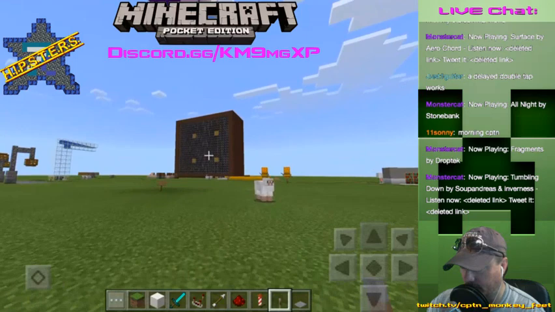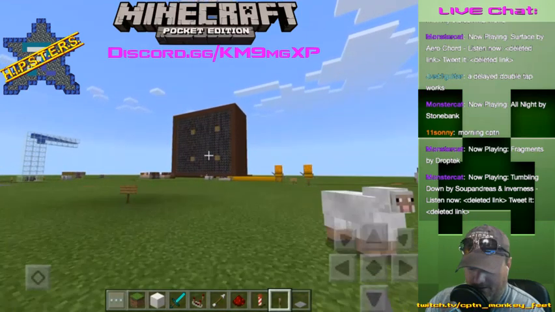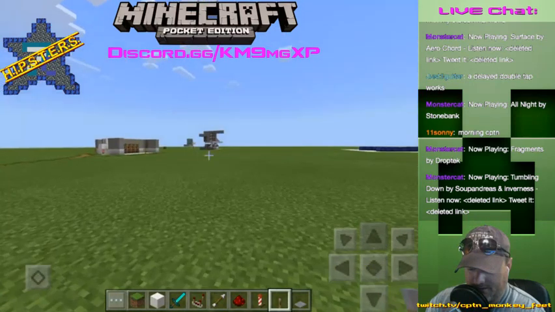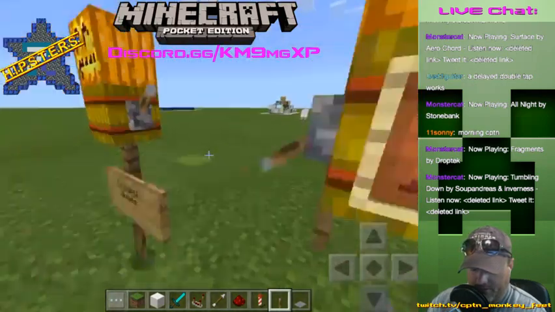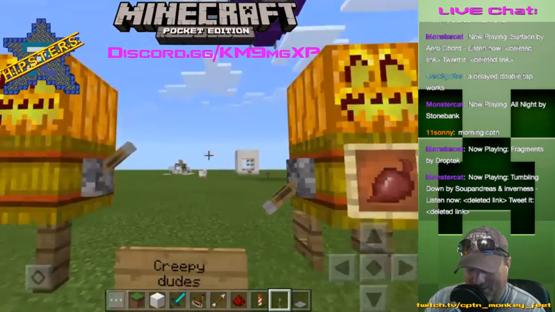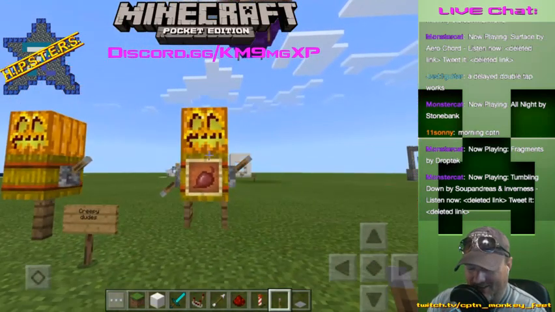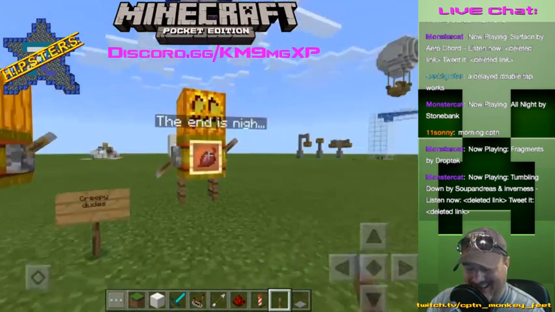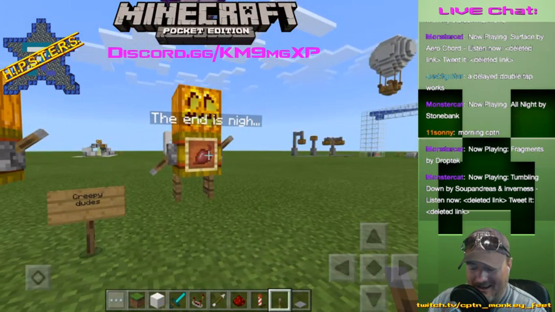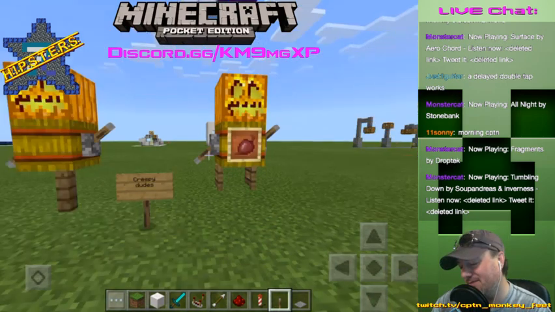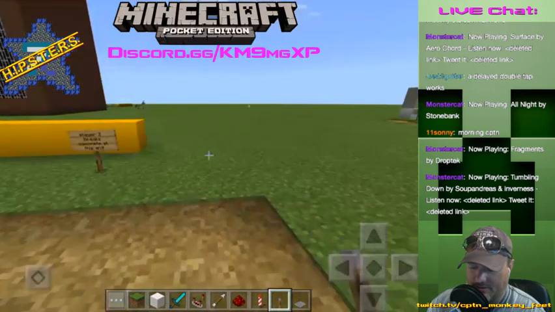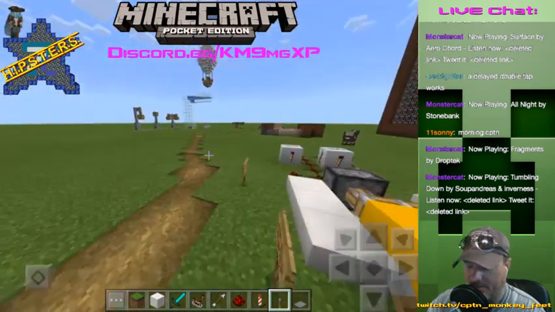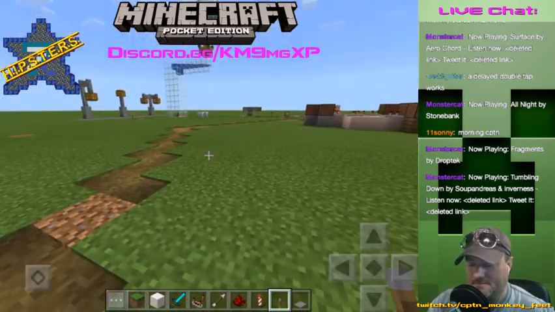And this is just a giant speaker cabinet for a guitar amplifier up there. This is... What did I call these? Creepy dudes. He's got a little beetroot heart there. And actually, the end is nigh. That's right. The only player to have received one of these on the 77th this season was Secondhand Peon. Peon was very generous in his gifts and ended up being very blessed by the Eternal Monkey.